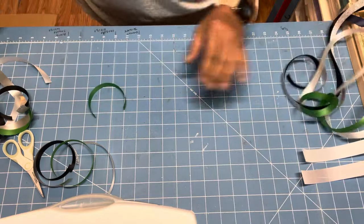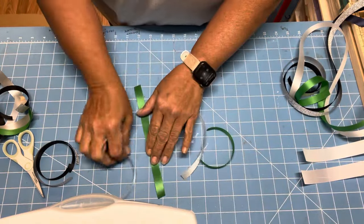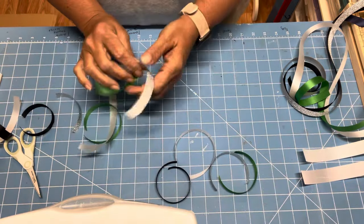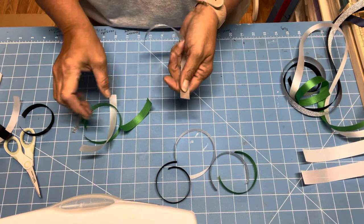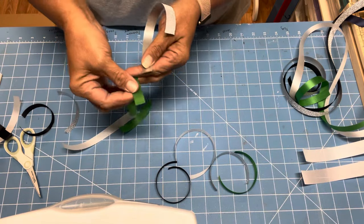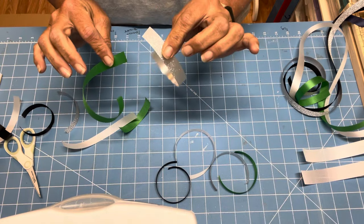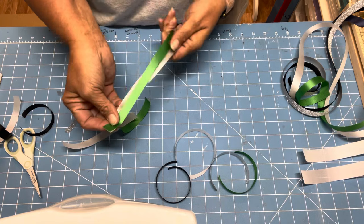I'm going to put two of these together, and then we're going to put the chain together. Okay, now that we got them cut, I'm going to make my first set of teardrops. So I'm going to take the two of the 8-inch. I'm going to do the silver on the outside, green on the inside. I'm going to lay those together, right?